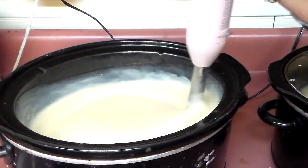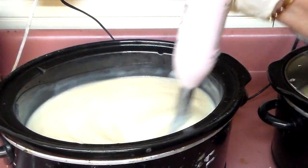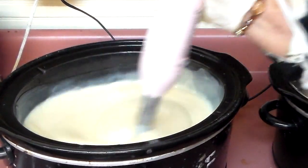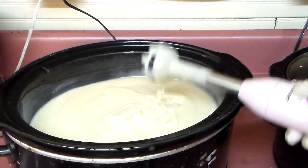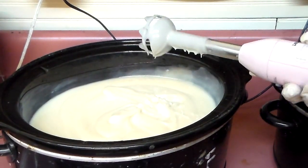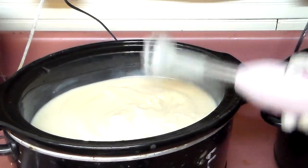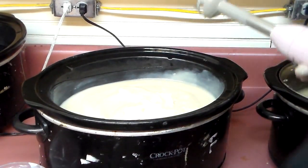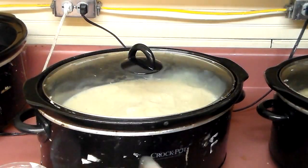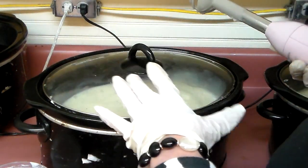My belief on that is the reason this soap cooks so fast and turns to gel so quickly is the natural sugar in the milk. See how that went from lightly traced to very heavy traced? It's the sugar. Okay, so now we're going to keep it on low, put a lid on it, and cook it, and I'm going to bring you back and show you what to look for in the next step.